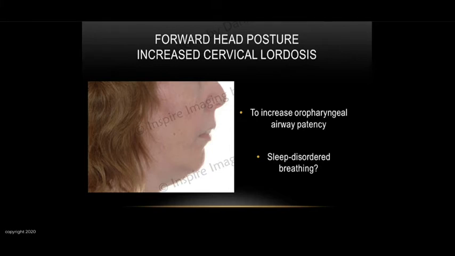So one of the protective mechanisms for individuals with this phenotype is to move their head forward. And when they move their head forward, they increase airway dimensions. Try it now. Sit up straight, take a deep breath in through your nose. Just notice how your breath flows, and then move your head forward, breathe in and out. Notice how much more space you have. Then move your head back and breathe in and out, and notice how much less space you have. So when you have patients with this phenotype, with this head forward position, then think to yourself, could that be because they have issues with sleep disordered breathing? Could they have a really small oropharynx?